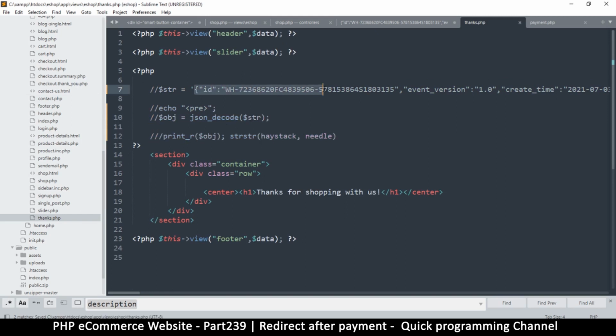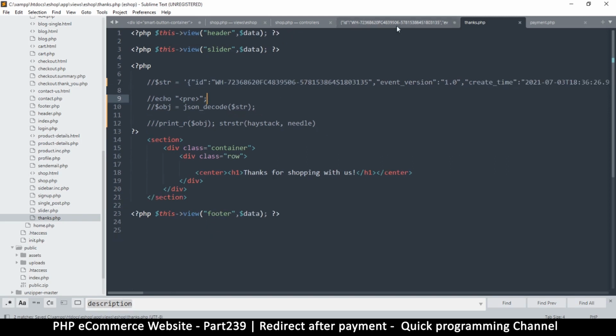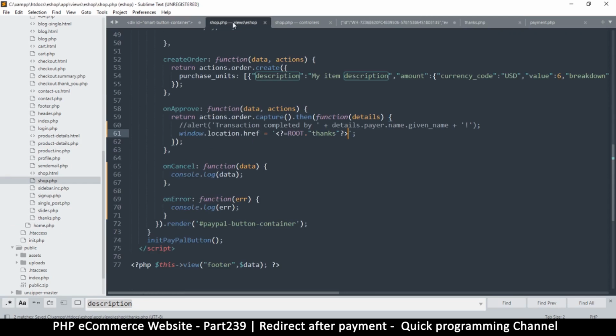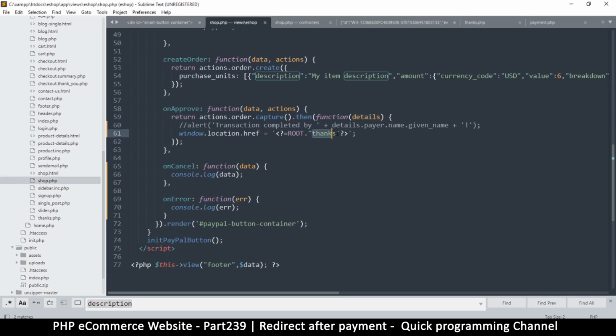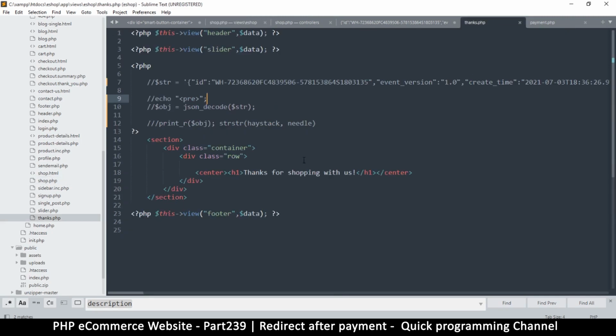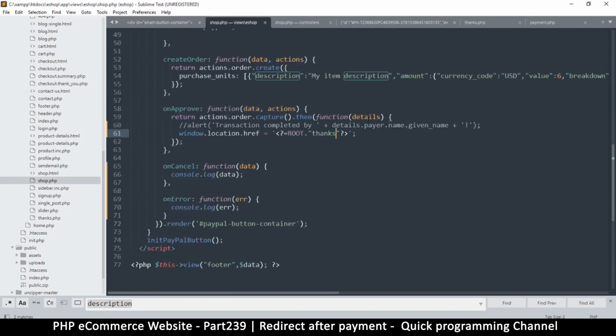We may need to display username or whatever it is, because if we have the data, let's come back here for a second, because if we have the data in these details here, it means we can add some get variables at the very end here, which we can receive inside the thanks.php. And once we receive them, we can display them to the user and say, oh, thank you for paying this much to this account, etc. So we can do that. But for now, let's leave it at that.